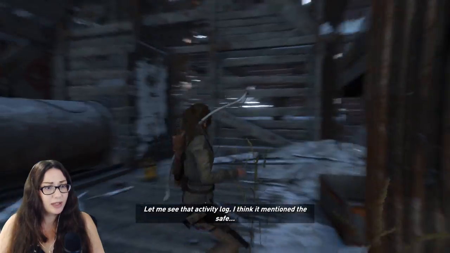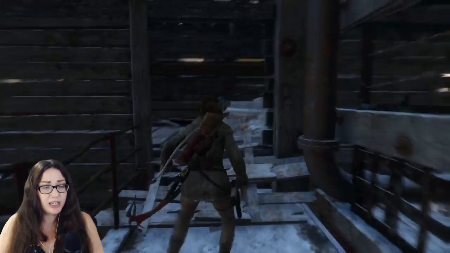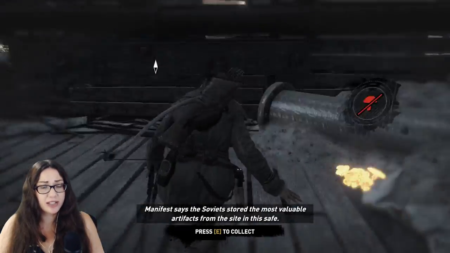Right. God willing, that'd be. Well, let's go and help him. I think it mentioned the safe. There's a lot of guys here. He's pinned down. We can actually do it. Like, Lara is amazing, honestly.